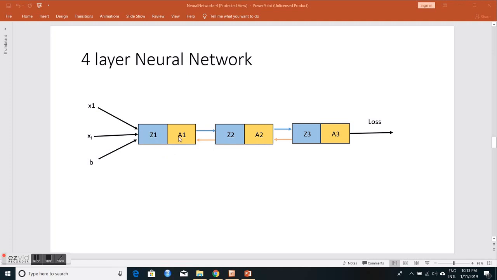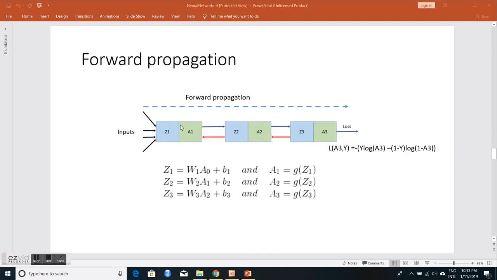So z1 is the linear activation. Then we have the first activation unit, which could be any activation unit, tanh or ReLU or leaky ReLU. Similarly, we have the second linear activation unit, and the second activation unit which could be again tanh, ReLU or leaky ReLU or a sigmoid, and the third. And finally we compute the loss, assuming it's a binary classification, we'll be using a sigmoid function at the output.